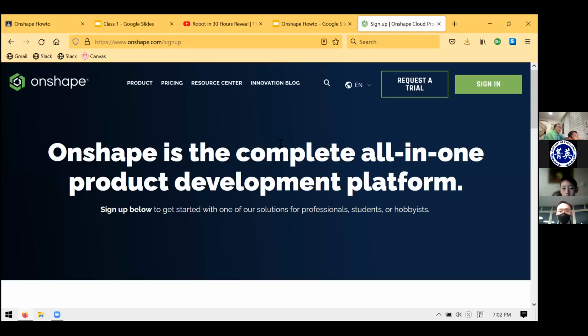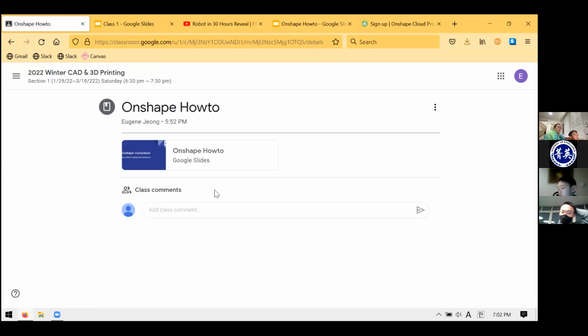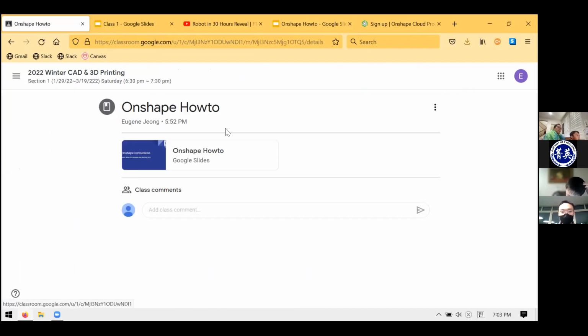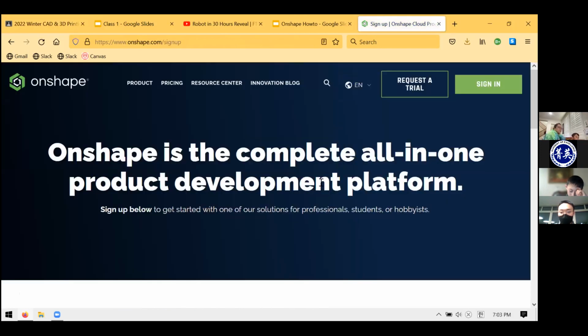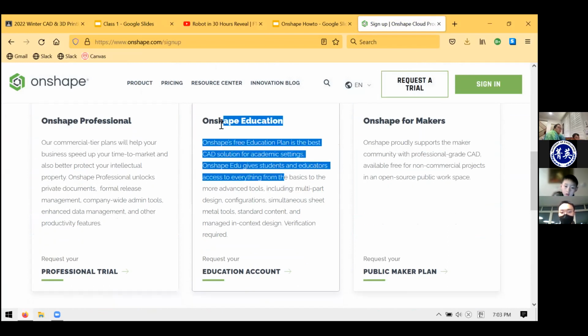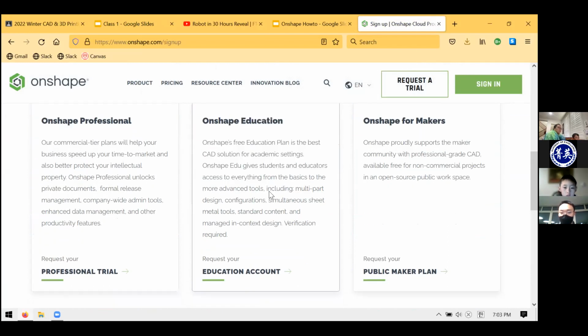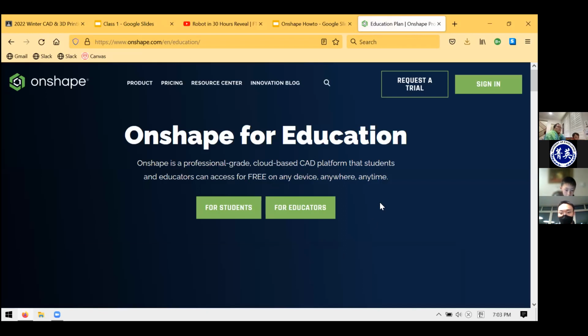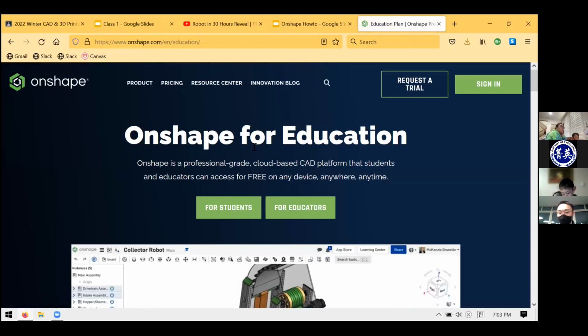And all of the information in these slides is also on the Google Classroom. So once you have joined the Google Classroom, you can also look at these materials, which can hopefully provide more help. Upon clicking the sign up link and scrolling down, there's the Onshape education option here in the middle, and you can click request your education account, which will take you to this page.